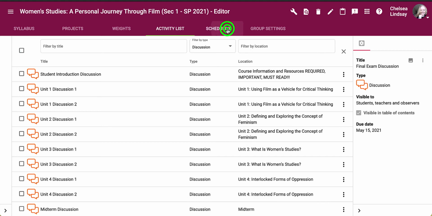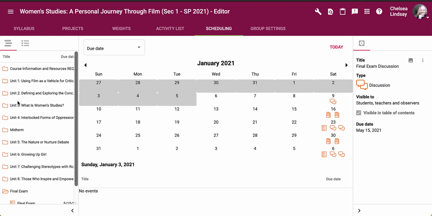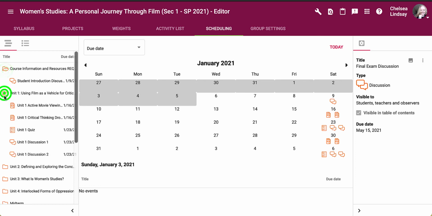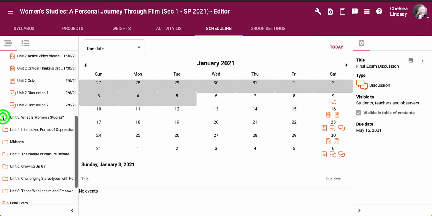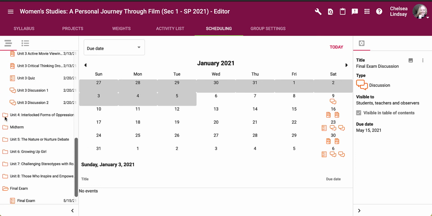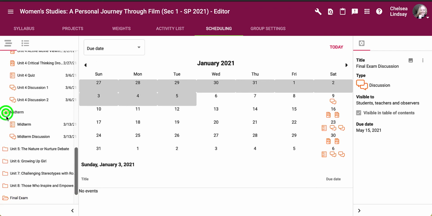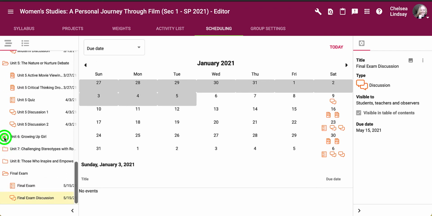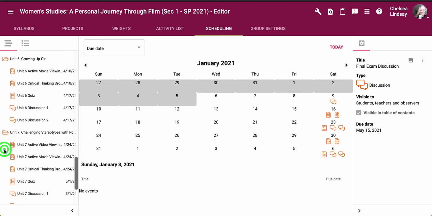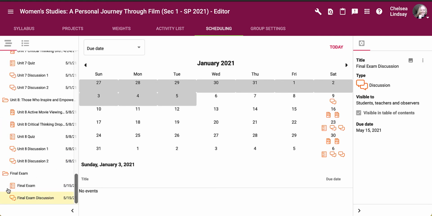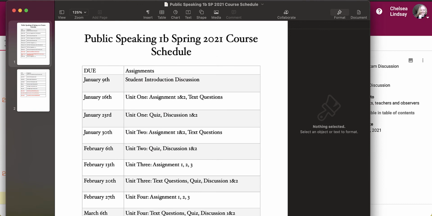Then the very next thing I'm going to do is come back to the scheduler, and I'm going to open up all of these folders so I can see the due dates. And then I have a document that I'm going to duplicate that has the table that's built on it. Since I have all of my due dates on Saturdays, so students get that full 7 days and they can self-pace, I can pull up my public speaking table, and I'm going to duplicate it.